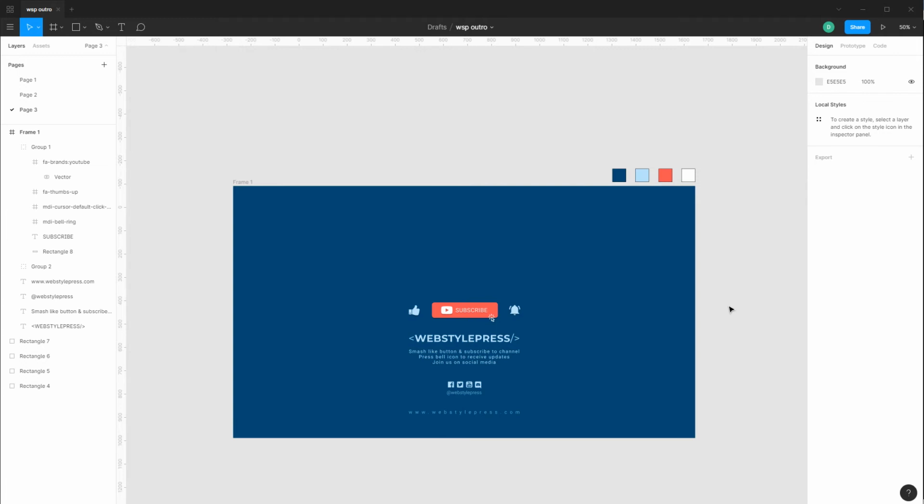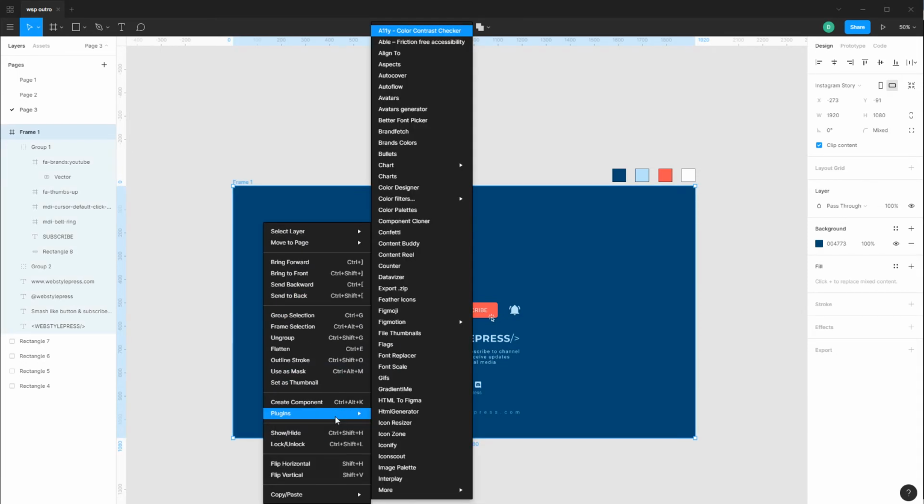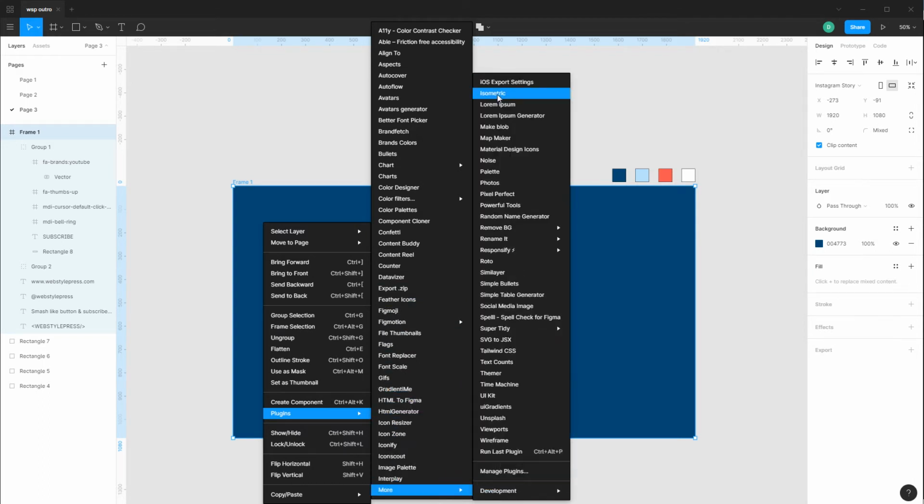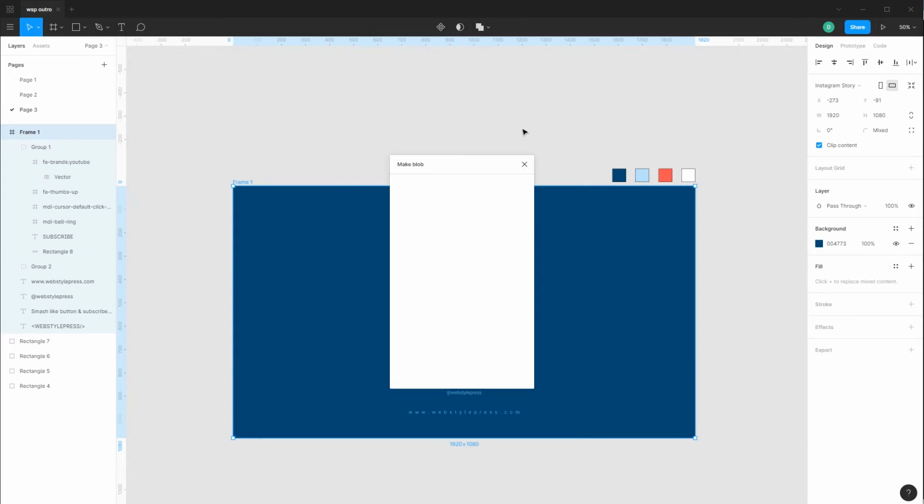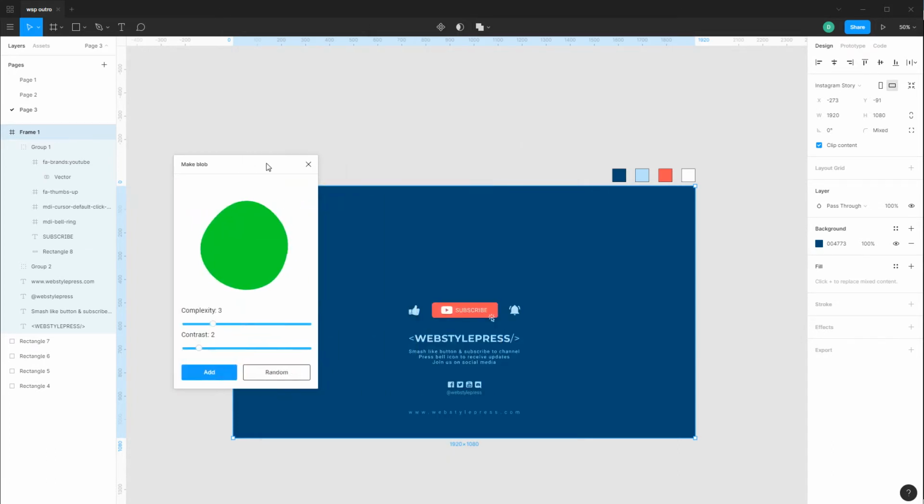So let's do it. I am going to plugins, and here is a plugin that says blob generator or something. Let's find out where it is. Blob more, and here's the thing, make blob. Okay, so this is the blob maker. You can change its complexity.